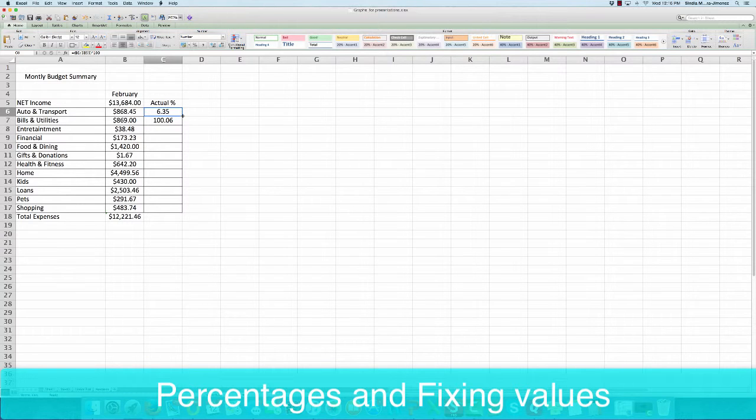I need to copy paste again. Oh, now it makes more sense. Okay, so now we are making sure, right, that in this cell, if you see it, the only thing changing is the cell that is next to the calculation, which is the one that is in the denominator. So this is a trick for you. I'm going to do the same, drop and drag, and I have my percentages.